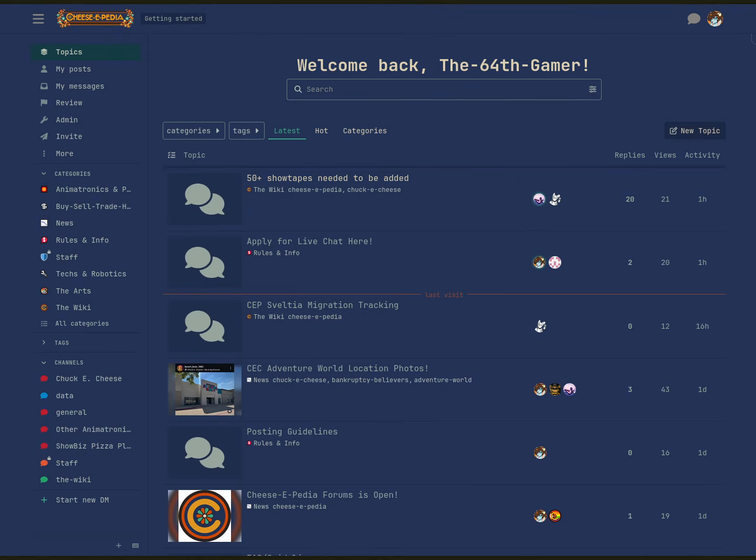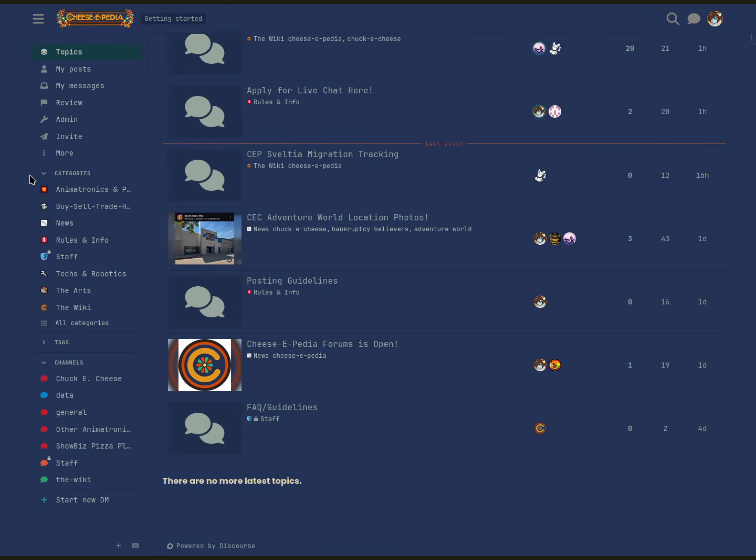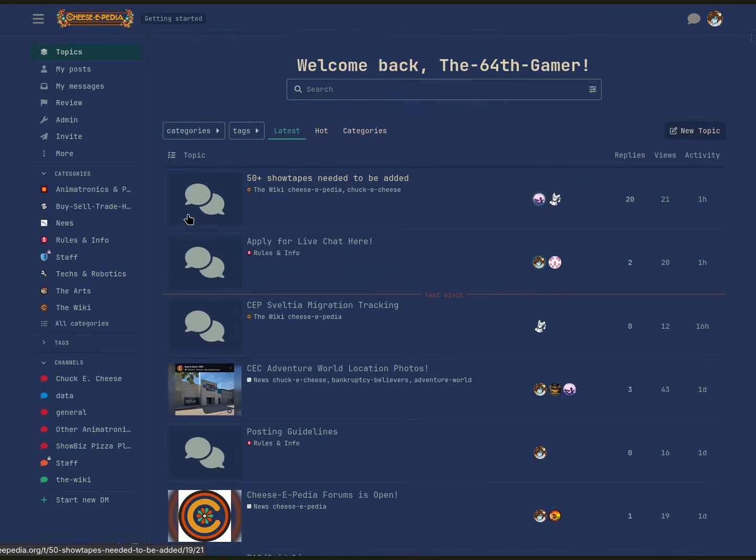But with this, I wanted to eventually move it. So compared to Discord, what are the differences? One, it actually starts as a forum. It is intended for this, and I guess I'll get into this in a bit. I have separated users that can post on the forum, like as if it was a Reddit or something, and people who can live chat as if it was a Discord.